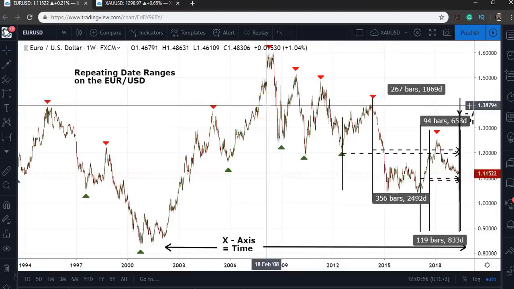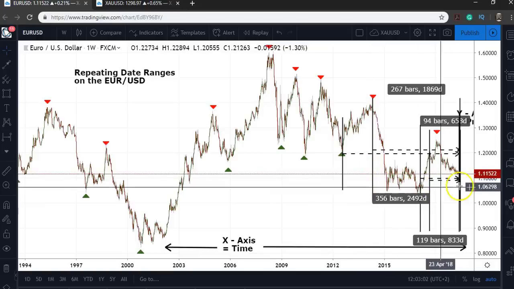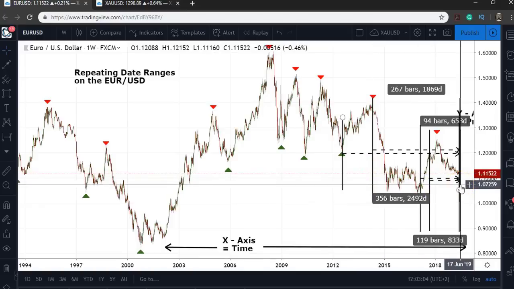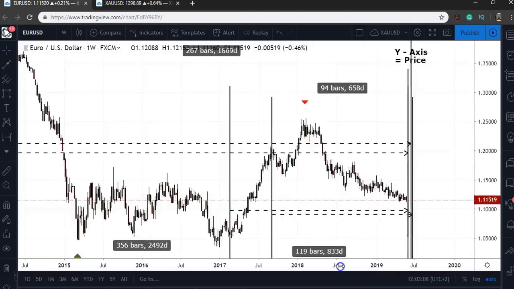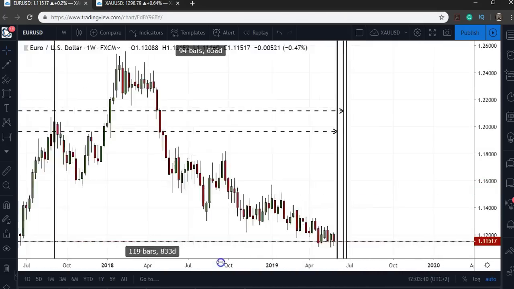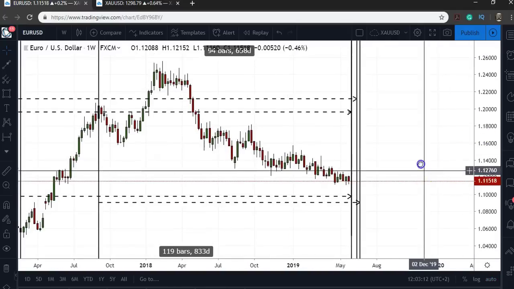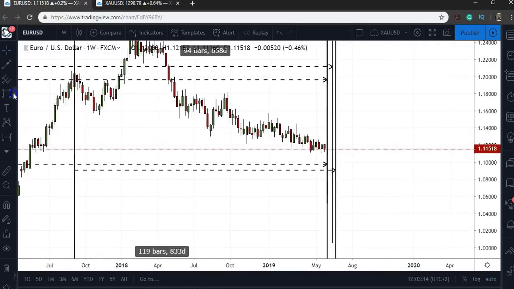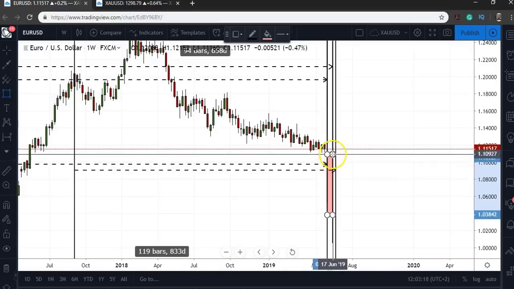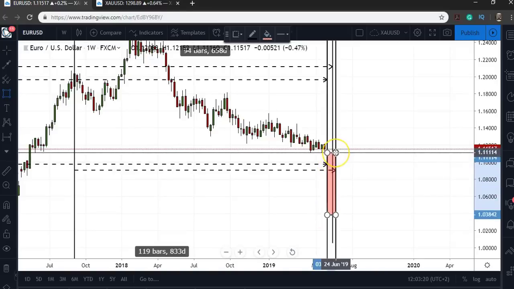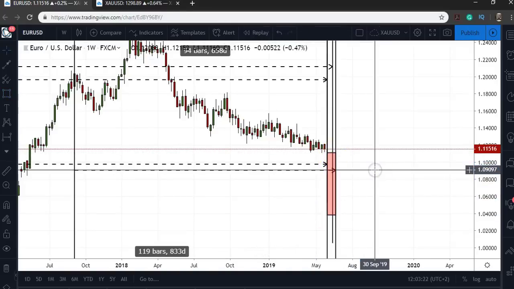Now that we have found some important ranges and brought them forward to current price action, you will see that there is a very tight time range where these cycles created a confluence with each other. Let's zoom into that a little bit more. And for illustration purposes, let's draw a rectangle where these cycles all meet up with each other. You can leave it like that.